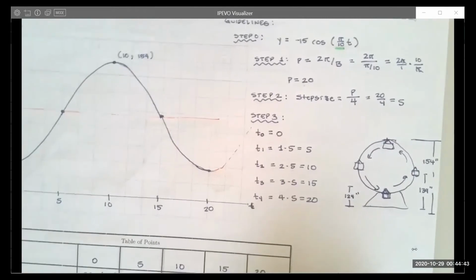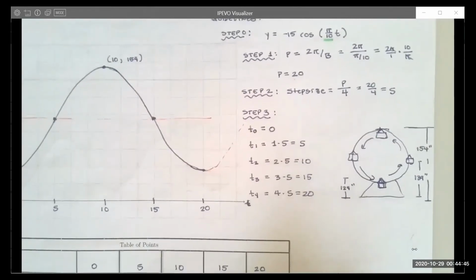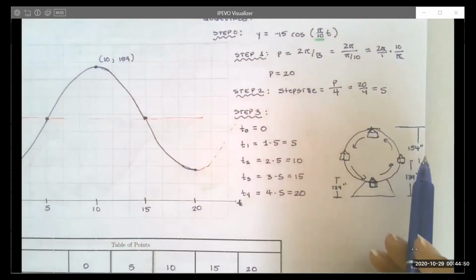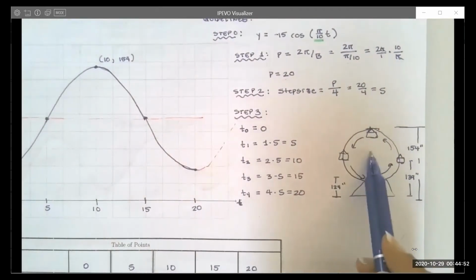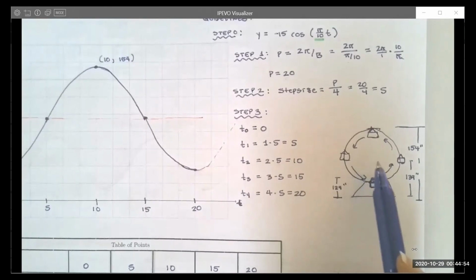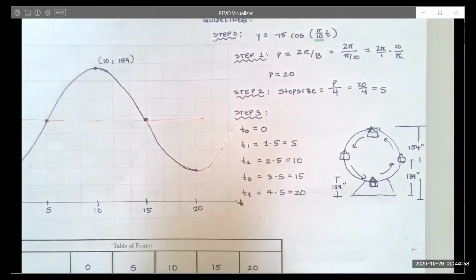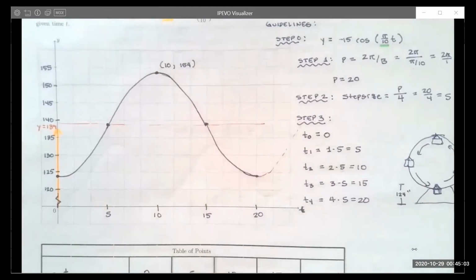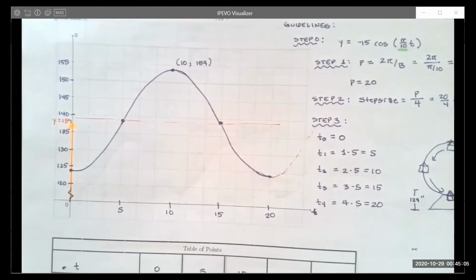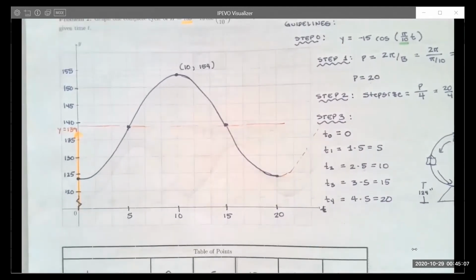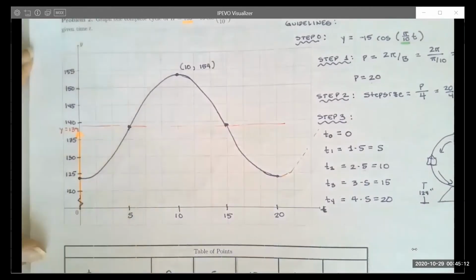So any questions? I don't know if that's realistic for 154 inches, because that's a difference of what, maybe like 3 feet? I don't know if that's possible. So maybe this is in feet. I don't know. They don't give us the unit of measurement, but in any case, that's the behavior. That's what the graph is describing. Okay. Any questions here?